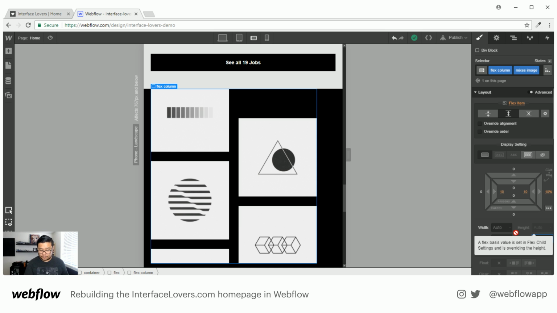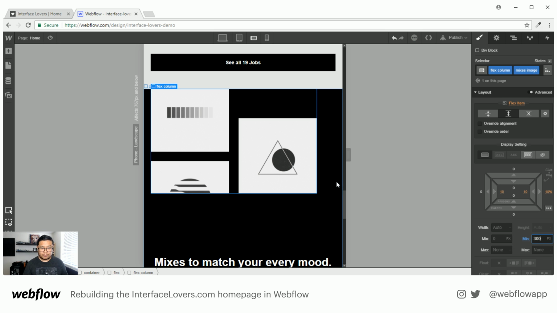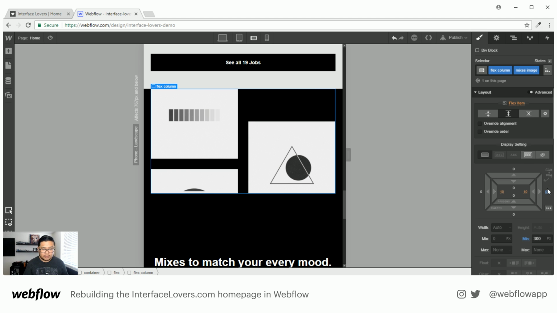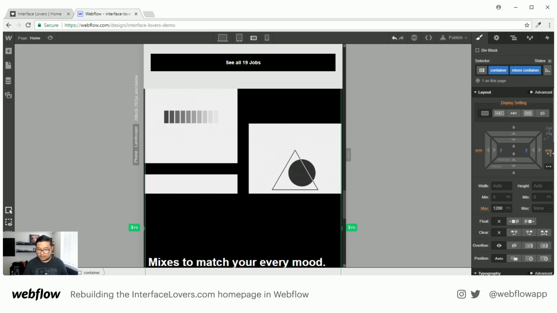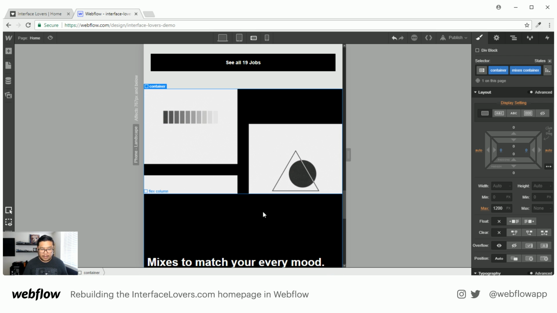No. 300. There we go. Zero this out. That's fine. This container right here, we're gonna call it mixes container, so that way I don't mess around with any other containers, and it doesn't need any padding.